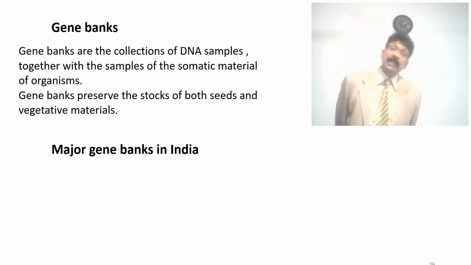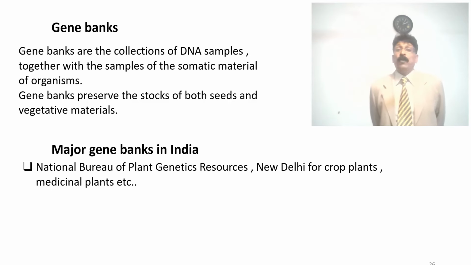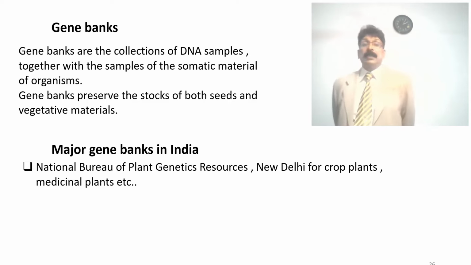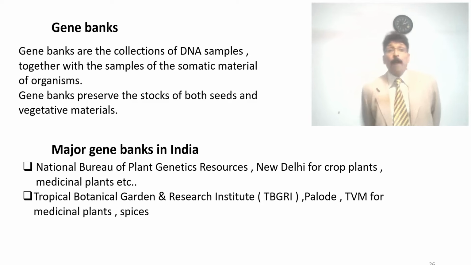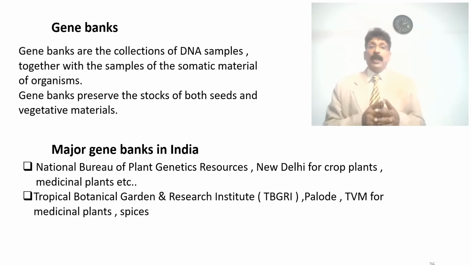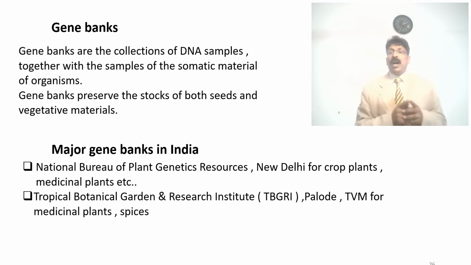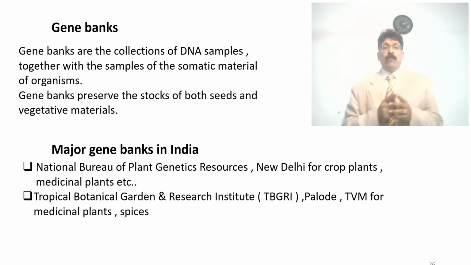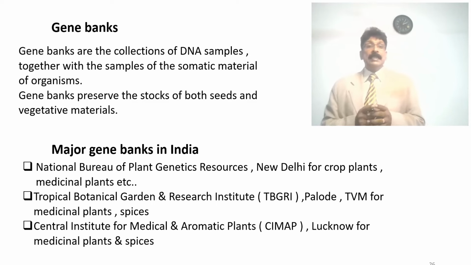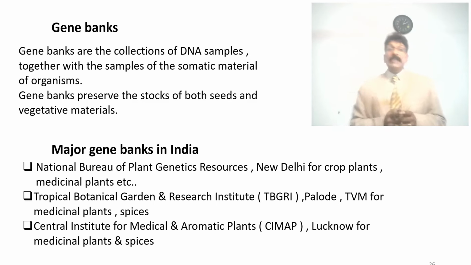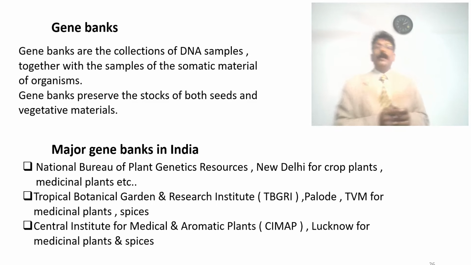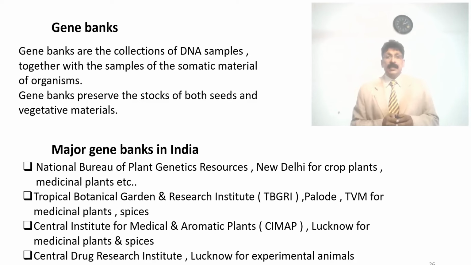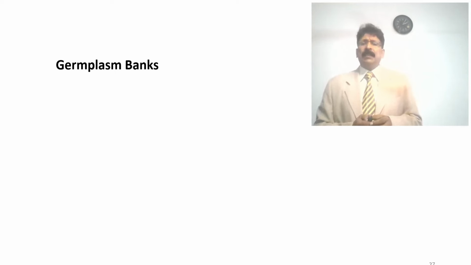Major gene banks in India: National Bureau of Plant Genetic Resources, New Delhi, for crop plants, medicinal plants, etc. Tropical Botanical Garden and Research Institute, TBGRI, Trivandrum, for medicinal plant species. Central Institute of Medicinal and Aromatic Plants, CIMAP, Lucknow, for medicinal plants and species. Central Drug Research Institute, Lucknow, for experimental animals. I have taken some examples for you.